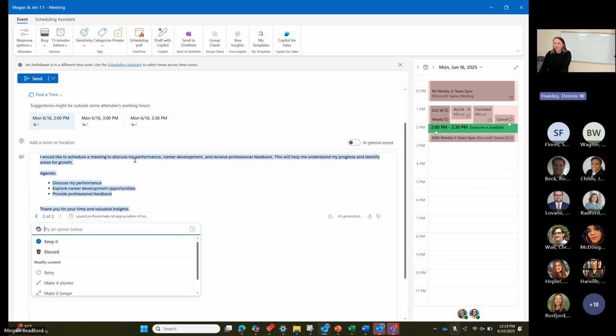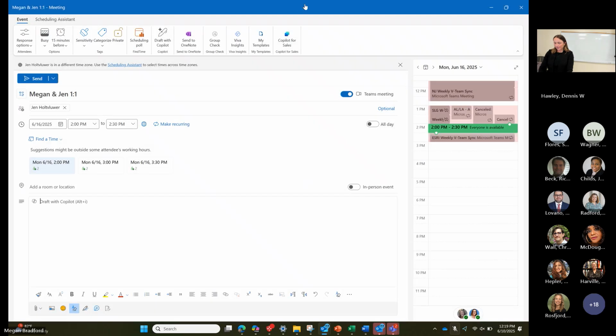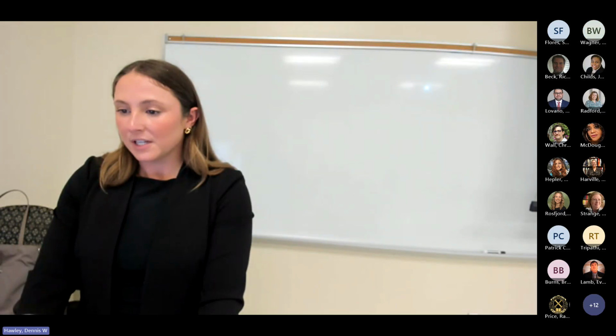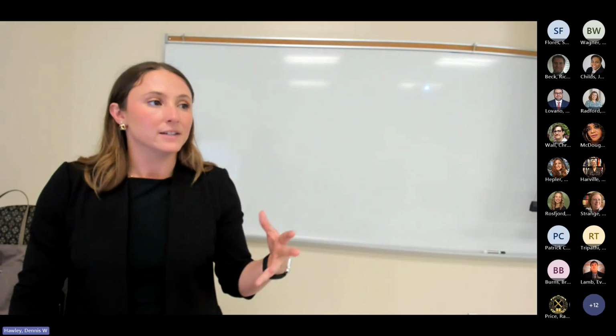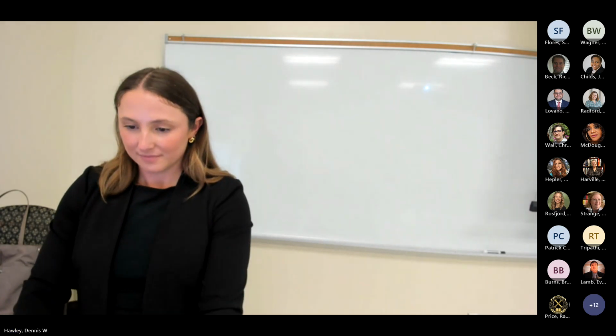Now, this is a very good example of doing brief, simple prompts, probably going to get something simple in return. When you add a little bit more length to it is when you're going to get something perhaps a little bit more detailed. For the sake of this, I'm going to go ahead and keep it, send that off. So that's just a little bit of a taste of how you can work with Copilot in terms of scheduling meetings. But now let's focus on what we can do once a meeting has happened.